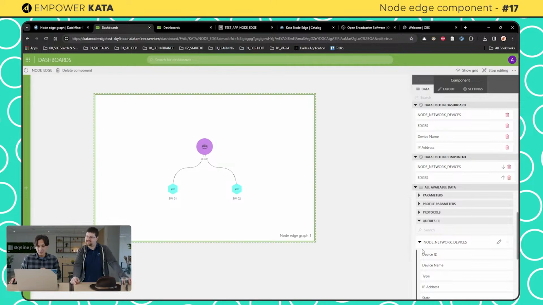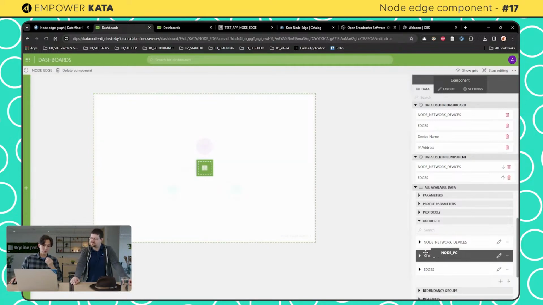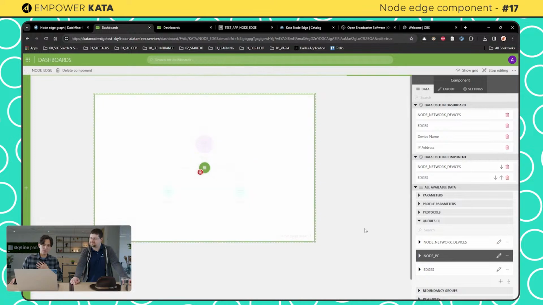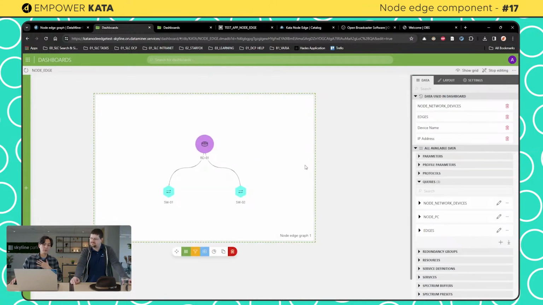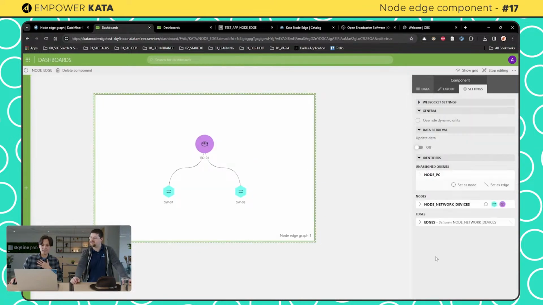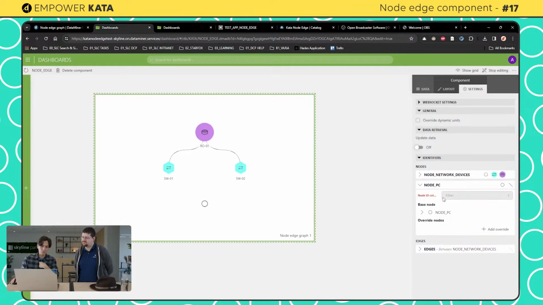Indeed. Cool. Completely flexible. So that's the reason here I have my node PC. We already saw it at the beginning. I just need to drag and drop. Of course, it's not displayed because we need to configure. Exactly. If I go here, I will see it already here. So I need to set it as a node. Again, if I click, it will go to the bottom of the node. Yes. Similar exercise. You need to define the device ID probably, indeed.